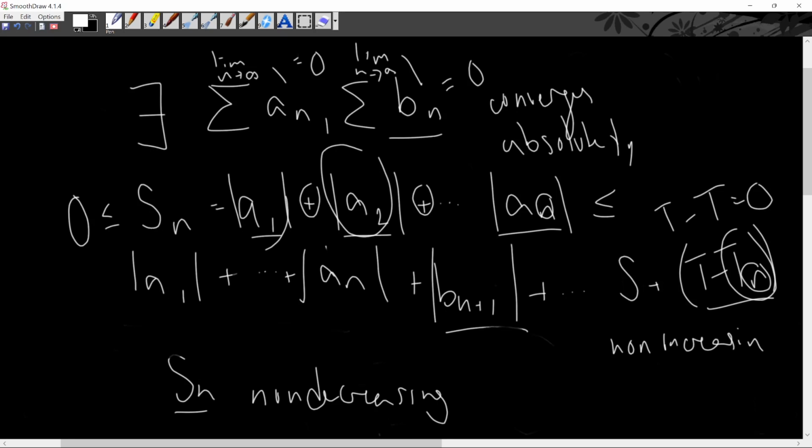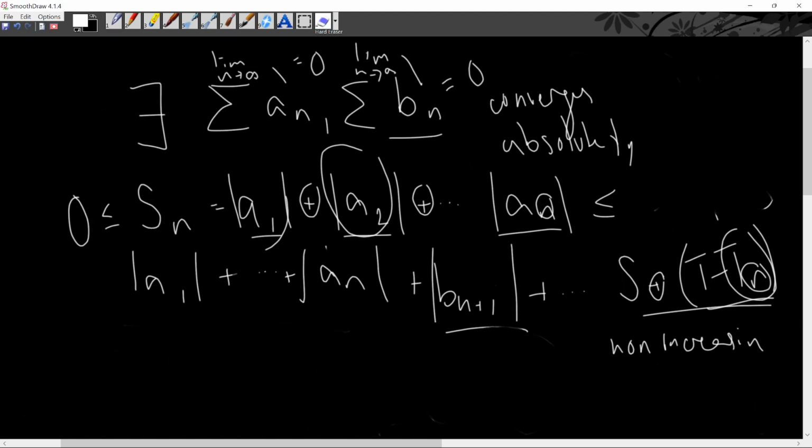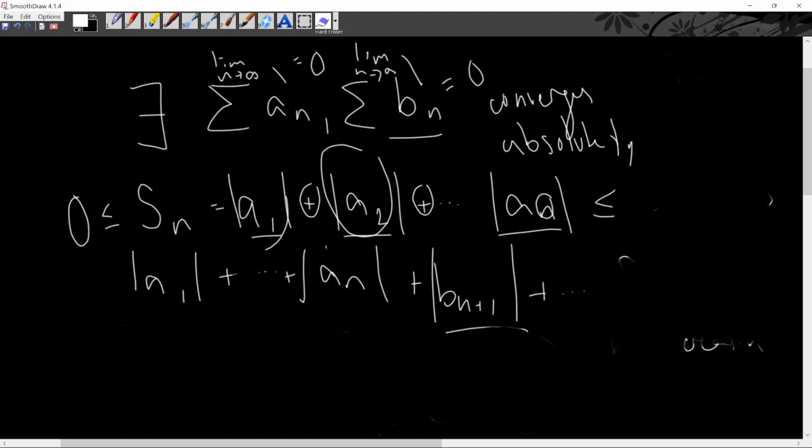So you are getting closer and closer to 0, but you're not technically decreasing. Once you get to these higher values of n, t minus t will essentially be 0. And while you are still adding values, you are not decreasing. So we'll say that this sequence, s plus, I know I marked it up a lot, but s plus t minus t sub n is non-increasing.